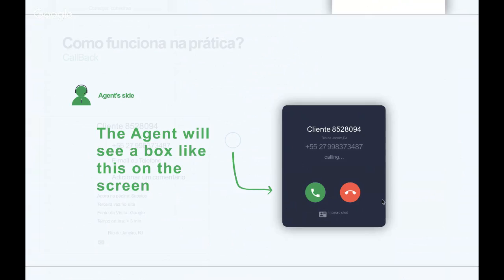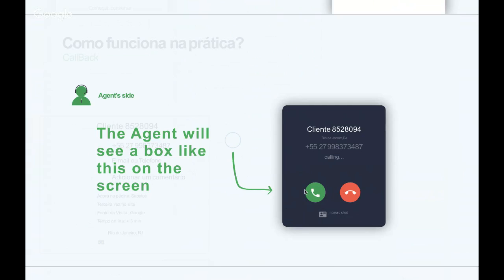The difference is that the call will appear right in the middle of the window, and it will give you the option to answer it or to reject it. So you will have both options. You will have right here the option to go to the chat with that customer as well.